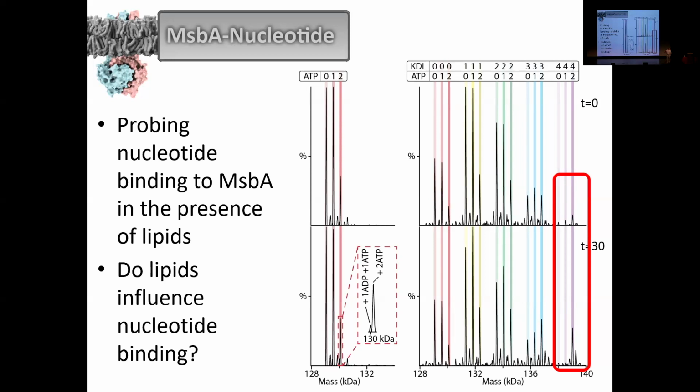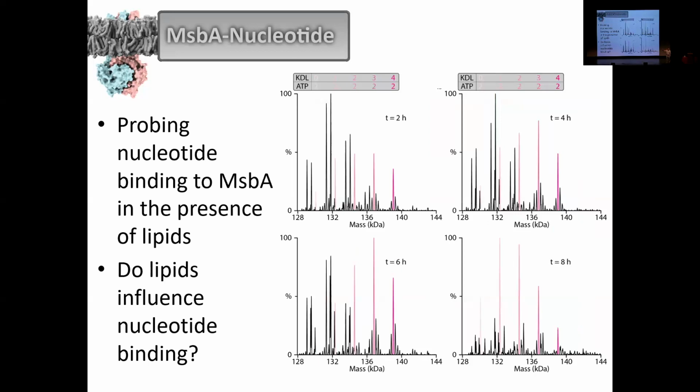We can continue to do this experiment longer than 30 minutes. We can do it over a longer time course, and I'm showing you different time points that we've collected measurements. What we can see is differences in these peaks. That's all I want you to know, that you see changes. Things are happening over time. What's exciting about this is we can actually watch the enzyme turn over. We can capture these different states and try to understand what it means in terms of the transport cycle.